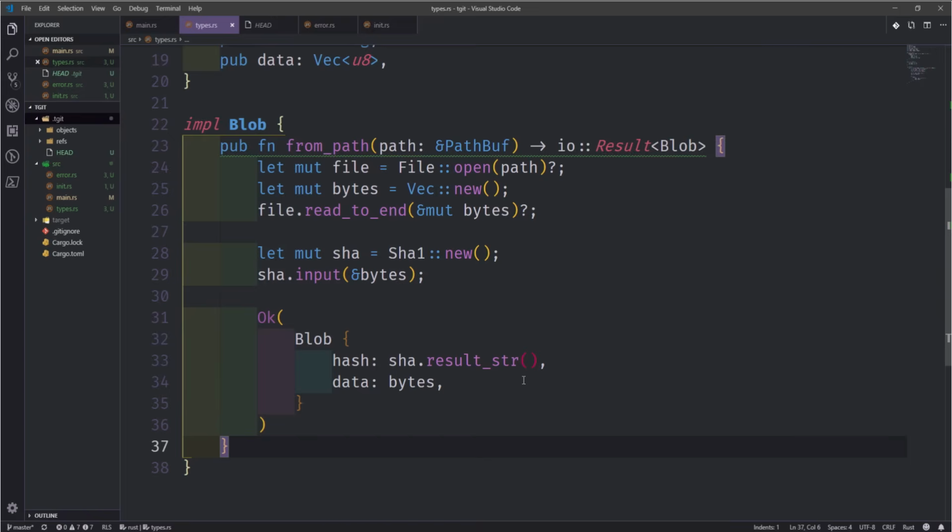Alrighty, so now, excuse me. Now I think we want to implement the commit structure. Or no, before that we want to implement the index. So let's create a new submodule here called index.